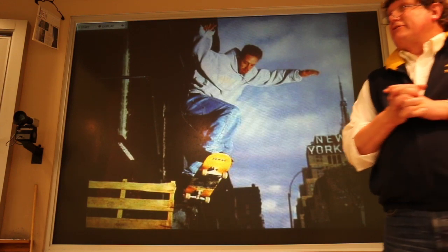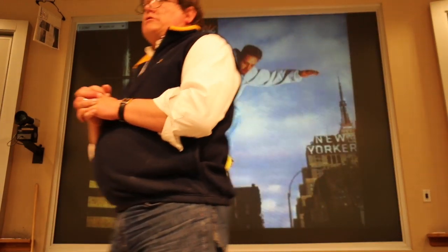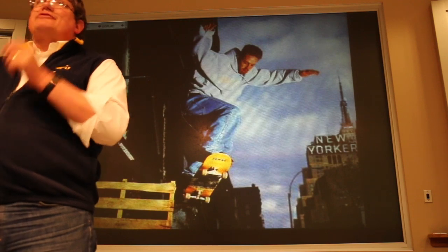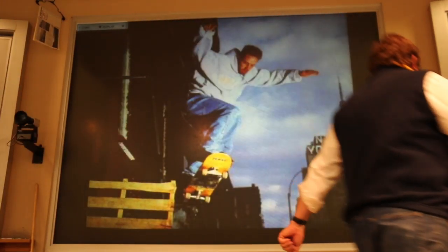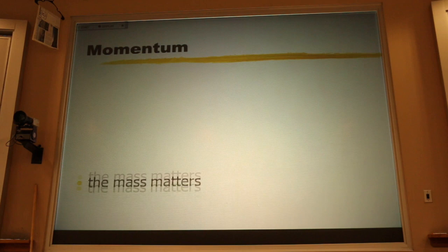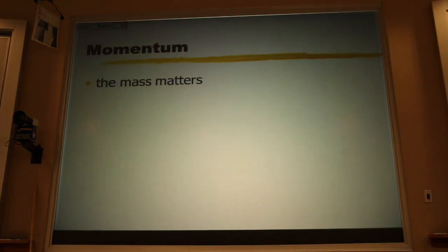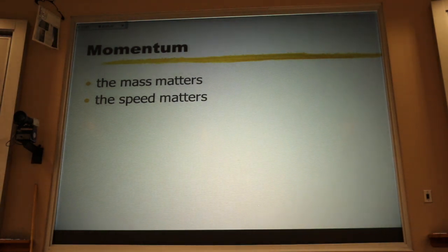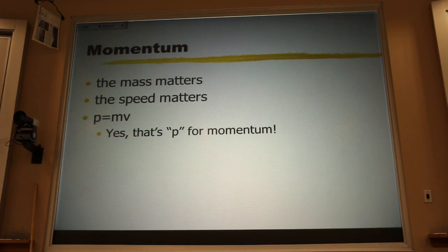Now, is that Mack truck always going to have more momentum than Jake? No. Park it at Albertsons. It's not hard to stop a parked truck. And so it's more than just the mass. Okay? The mass matters, but also the speed. And it turns out that momentum, how hard it is to stop something, is just the product.